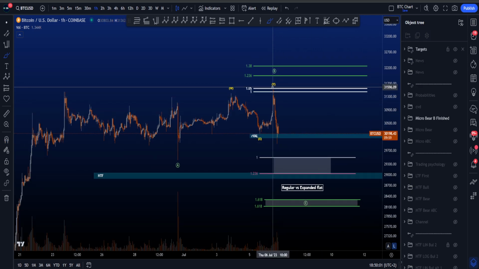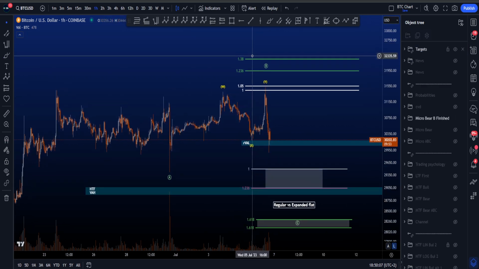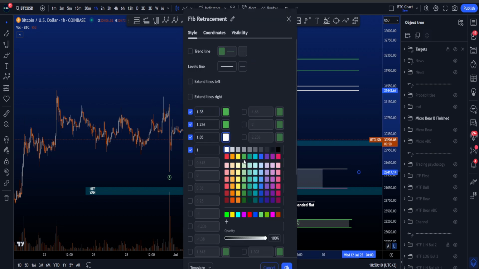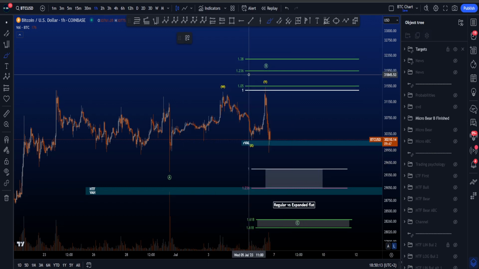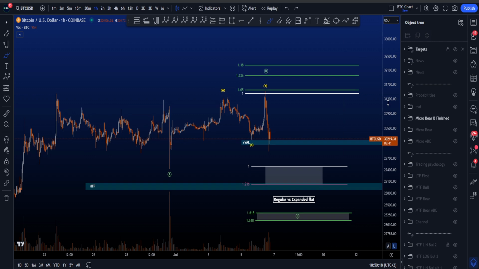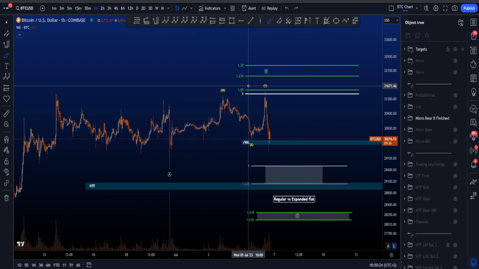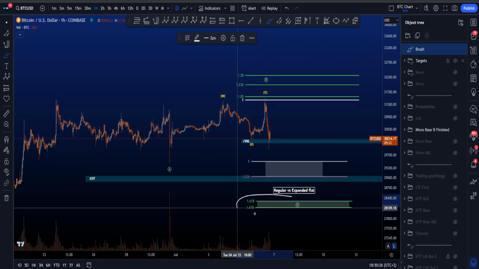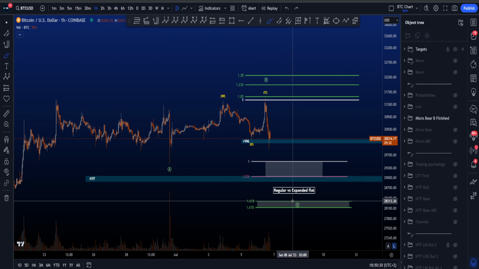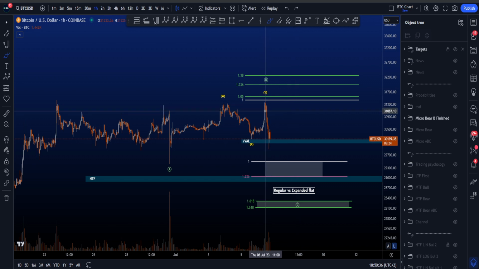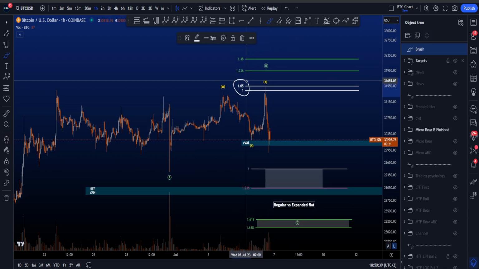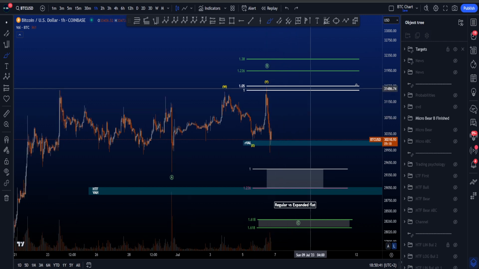Now in this scenario, price did not hit the 1.05, and that is actually important because if we are looking at an expanded flat, and I quickly toggle this green to make this clear, an expanded flat's most common target is the 1.236 to the 1.38, and the 1.05 is a rare target for an expanded flat A, B, C. And if the 1.05 would have been hit, it is a rare target for wave B. And then the target area for C would be between the two 1.618s. That's the most common target area, which is between 28.3k and 28.1k. However, price did not hit the 1.05 over here. And that's why I turned it white, because for a regular flat, this can work.